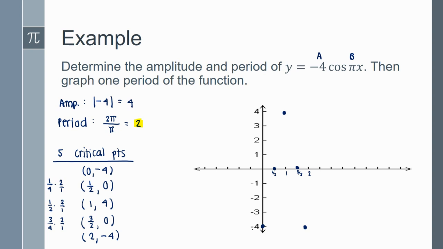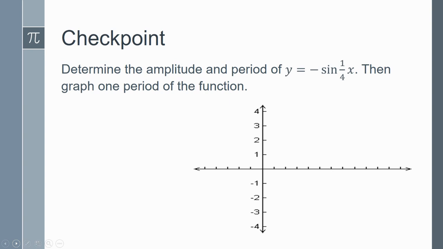So once again, notice that this time I have my lowest point starting, but that means that negative 4, I don't want to go any farther. So I want to have a curve at it. So notice how it's going to be curving back up on the left. So over here on the right, it curves up to that 1/2 at 0, curves up to positive 4, and then curves down right away. So I can get back to that x-axis at 3 halves. And so then I can get down to that negative 4, but once again, notice how I'm curving right away. I don't want to go any lower than negative 4. And there is my cosine graph.